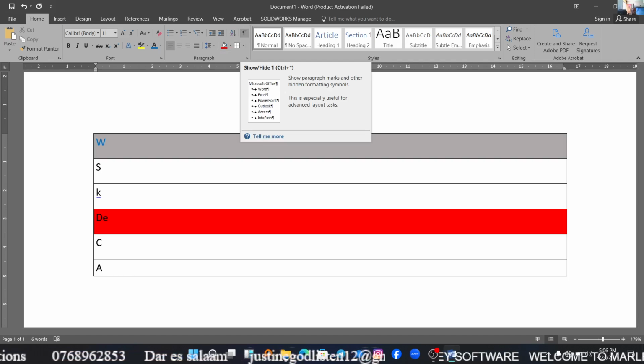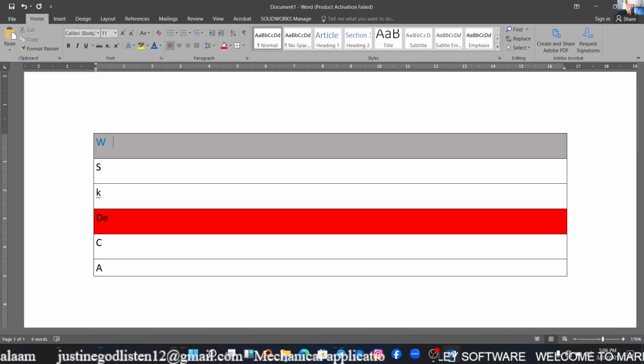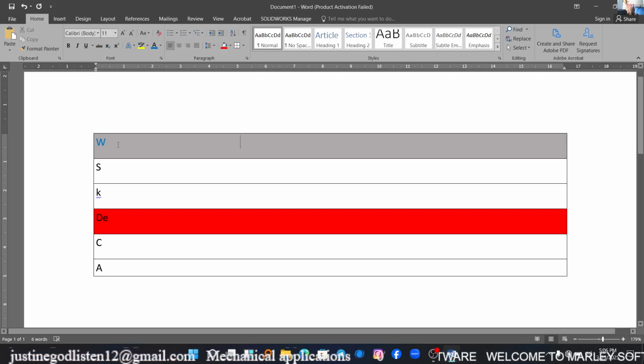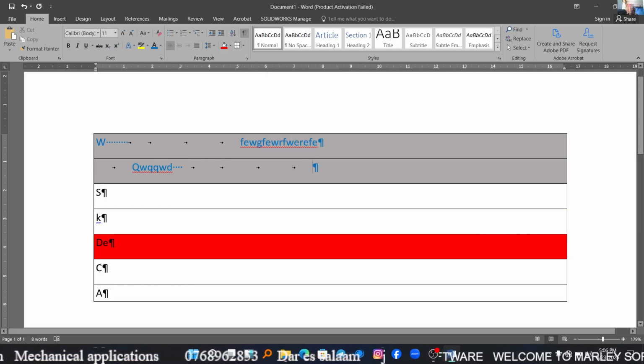Okay, sorry, I forgot that one. This is the show/hide option. It shows you the spacing and the tabs. For example, when you put spacing here, and when you put tabs and then spacing, it shows what is inside.